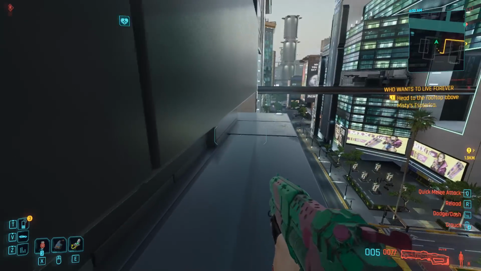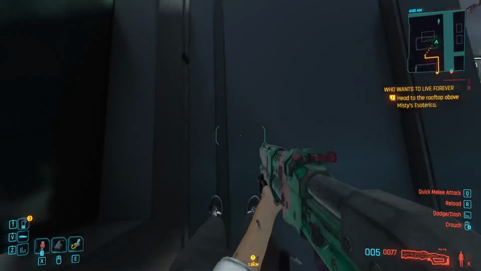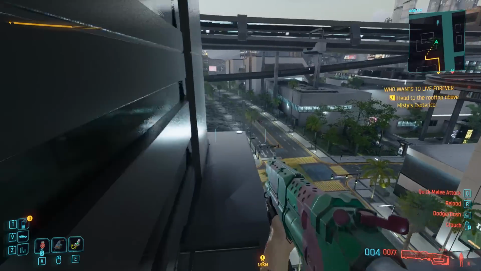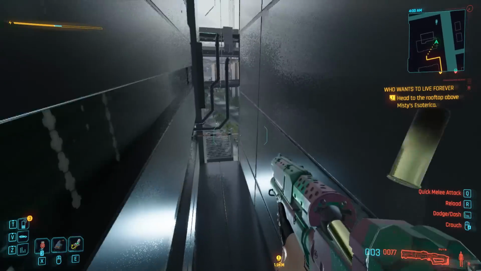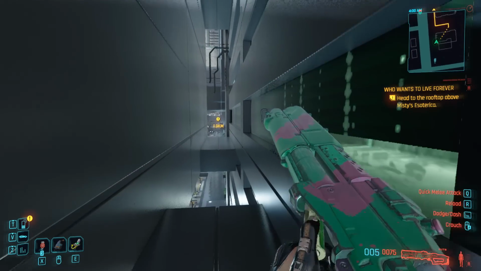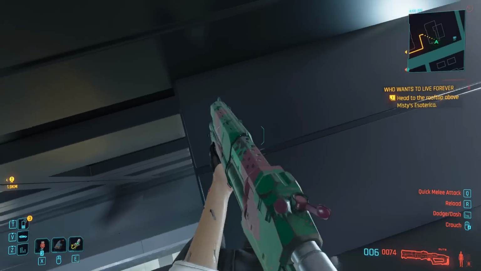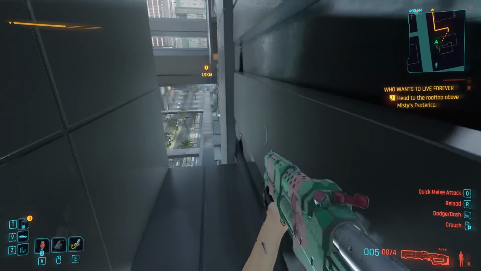So now that we are here, we are going to then go around this corner, then look up, and we're going to jump all the way up using the same exact method. We are kind of going to be zigzagging back and forth essentially, so you're going to go to one side, shotgun jump to the other, and then do it to the other side, so this way you can get to the very top.